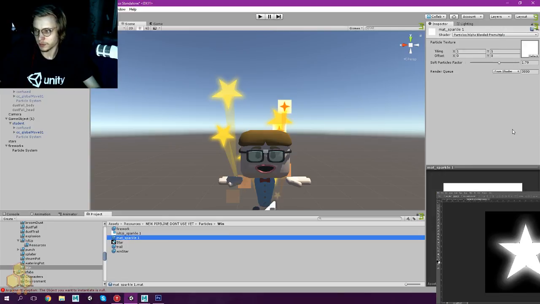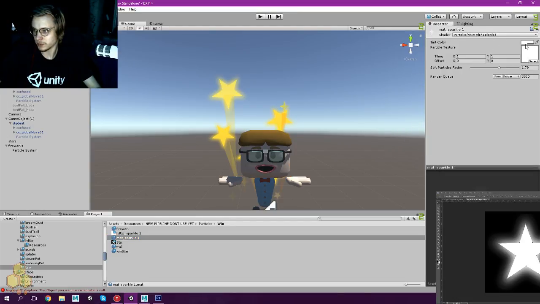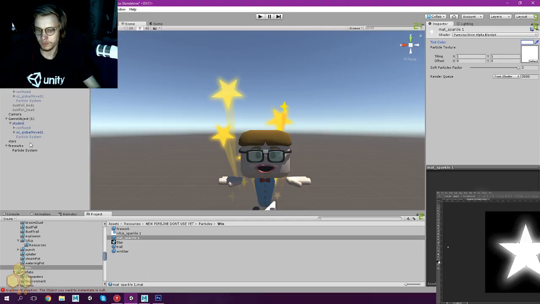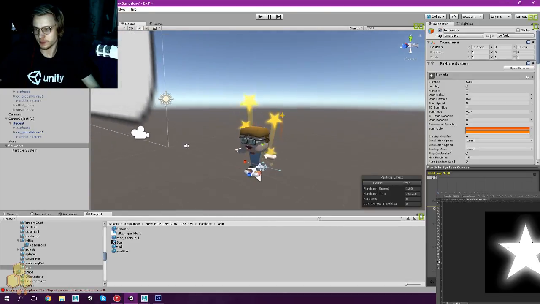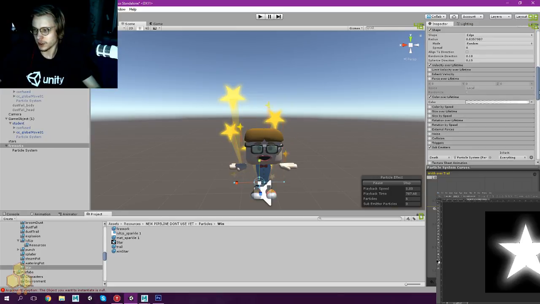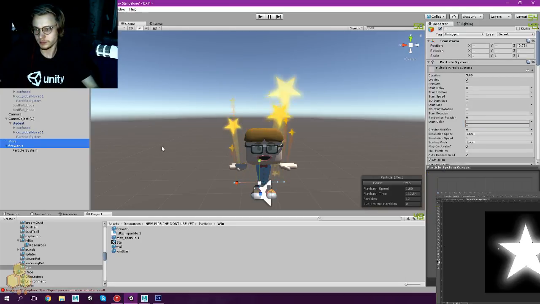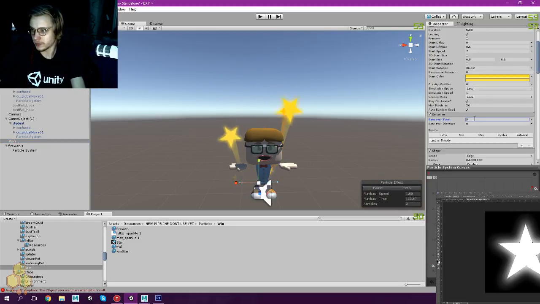But why is it like that then? Because of the shader, of course. Particles alpha blended. Okay, let's see how this works. That looks kind of okay. So yeah, I want these to be a bit more snappier than the stars. Maybe the stars could be even less. So the fireworks can be a bit more.